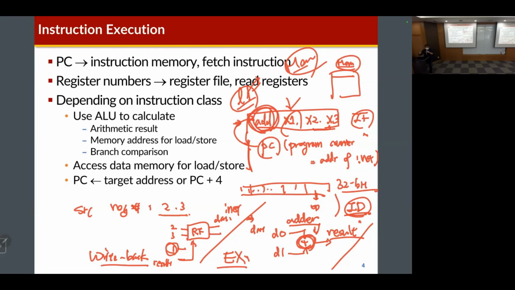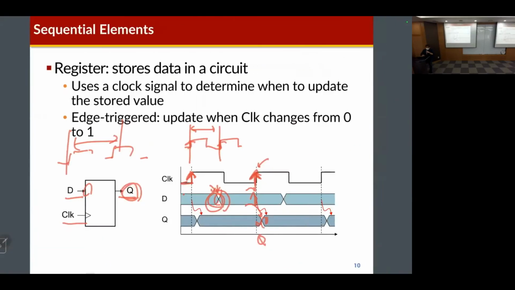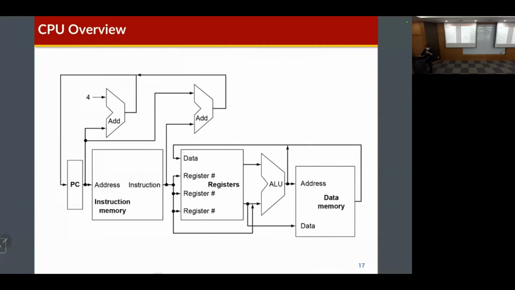The hardware needs to support these required operations. Okay, then let's see how we can build them. So this is the overview of a very simple CPU design.